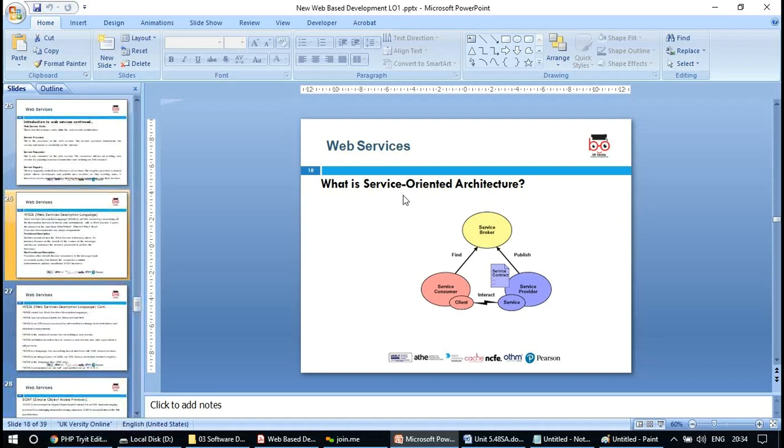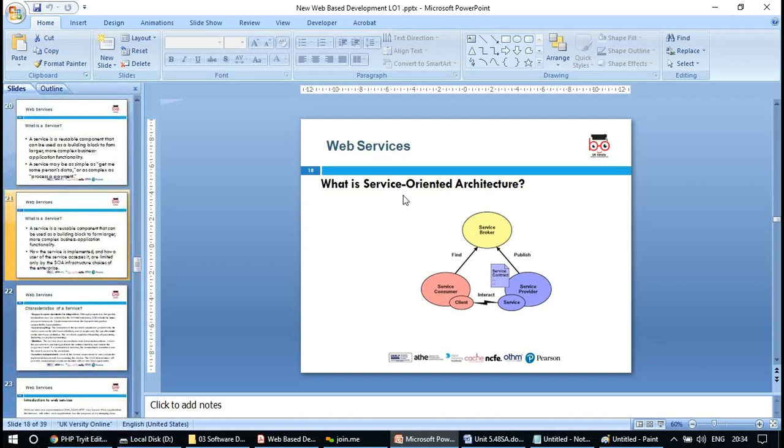Maybe we need more time, or probably you would be happy to understand quickly. So, web services, do you know something about web services?